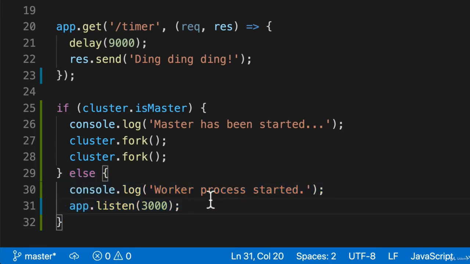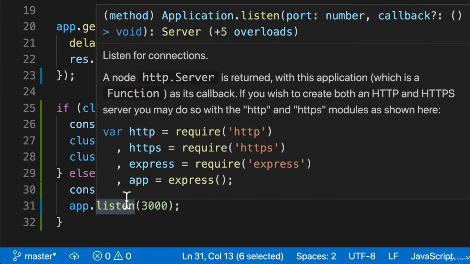When we start an HTTP server in one of our worker processes, whether it's Node's built-in bare-bones HTTP server, or whether it's something like Express, Node's cluster module understands the listen function.